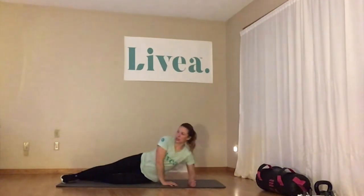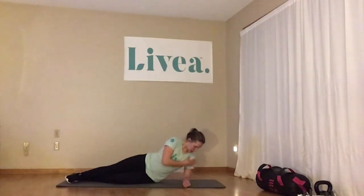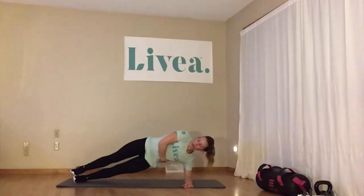Next, we're coming up to our side. We're going to do side bridges. All we're doing is holding. So we're going to get our left elbow underneath our left shoulder. Our body is in a straight line, lifting up, and we're going to hold about 30 seconds on each side.